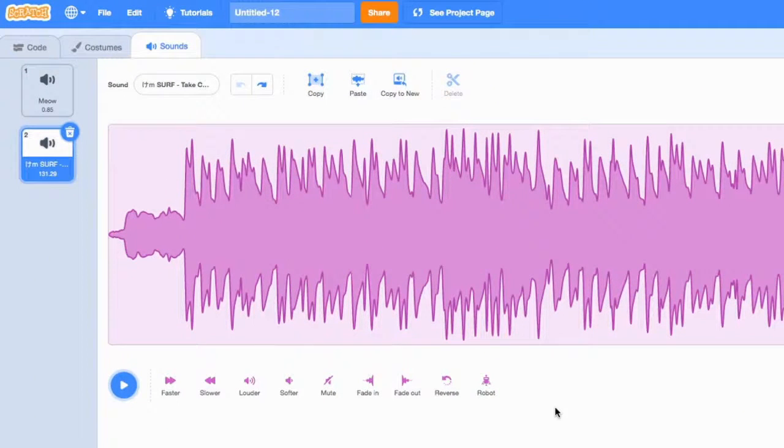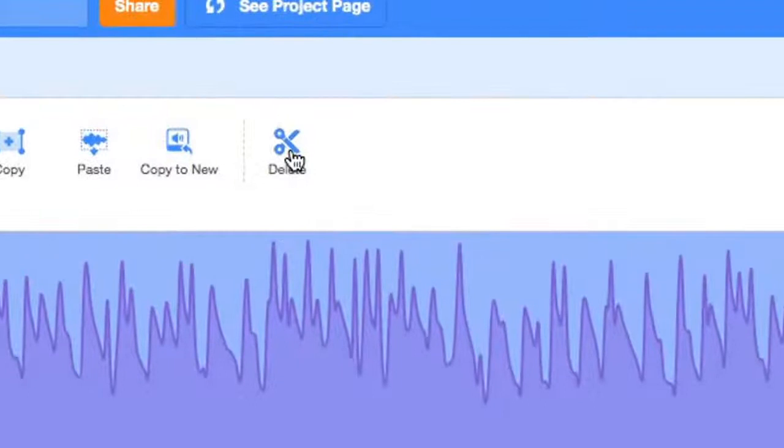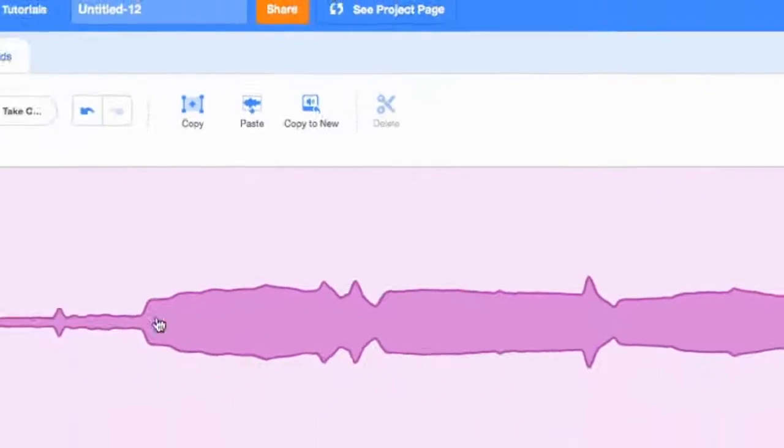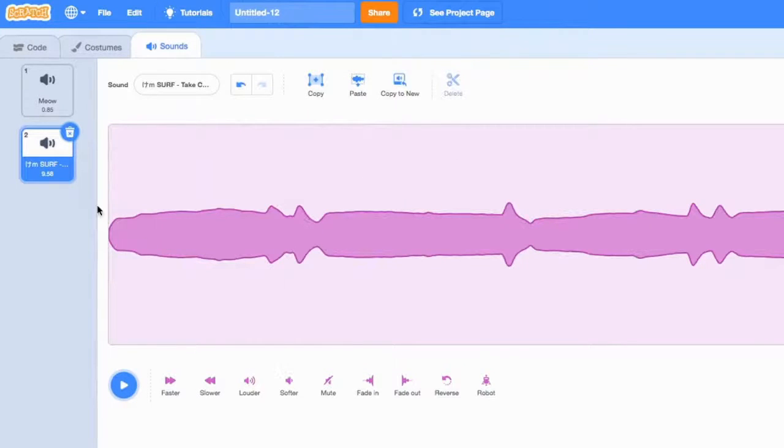If you wanted to make a loop of a specific section, then you'd only need that specific section, and then you'd put code around it, which I'll show you later. So say that I wanted to make a loop of just this. Then I'd only keep this, and then I delete everything that's around it. So I'll delete the rest of the song over here by coming up here and pressing the scissors. And then I wanted to delete this part, or take off this part. Delete. And now I have this piece of music.